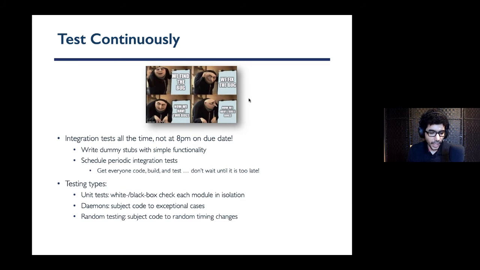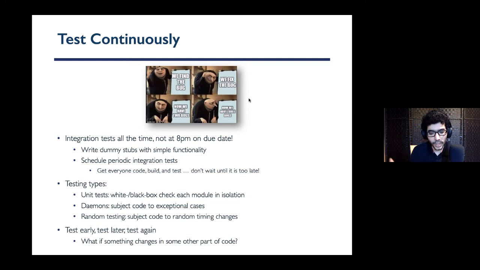Yeah, you can have different types of tests. You can definitely do it in an automatic way. Write scripts to check and test. Whatever suits you, definitely test. Test early and then test later and then test again. Everybody's working on their codes. They make a decision to change part of their code, and that could affect your code. So unless you put all the code together and build and test, you won't probably notice it.